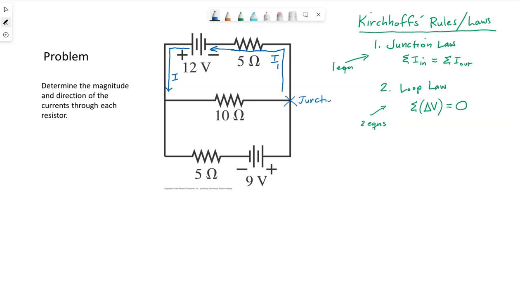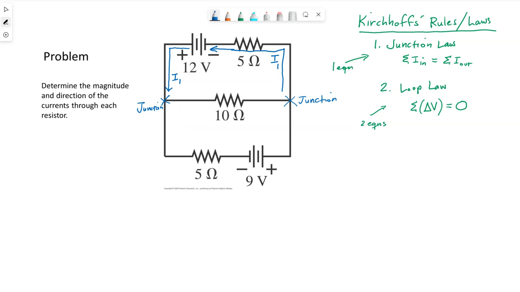to junction. A junction is where we have 3 wires or more. So I draw I1 only from junction to junction. I don't pass through the junction with I1. And that's because I1, when it reaches this junction on the left side, it could potentially split into an I2 and an I3 current, right? There's 2 wires, 2 paths for it to take.